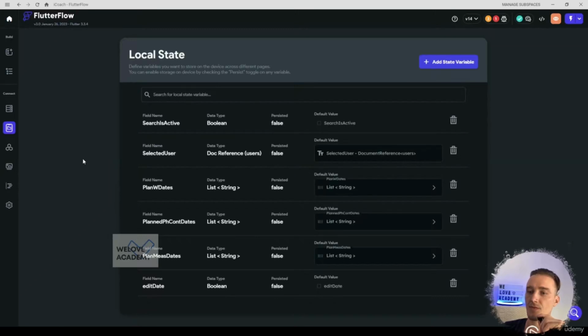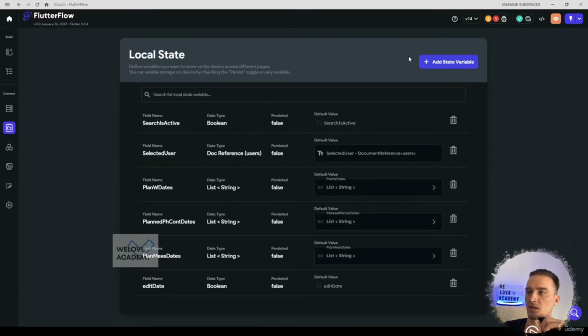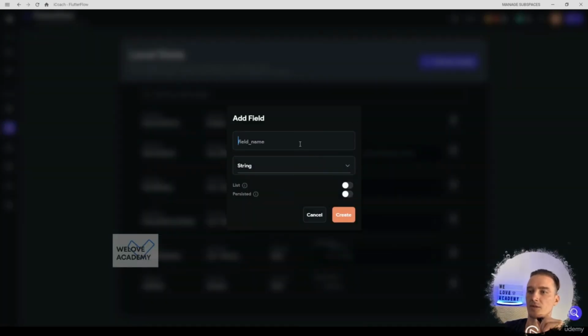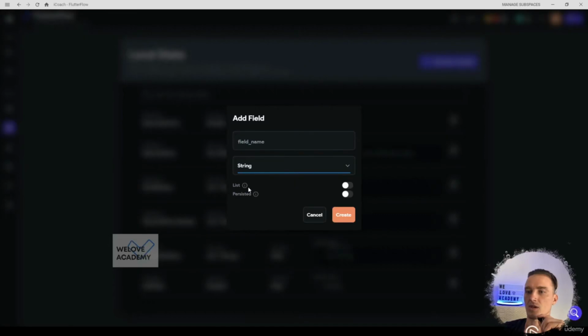Right here you can create different variables and store the data. You can simply press add state variable, type the name, choose the data type, and that's it.